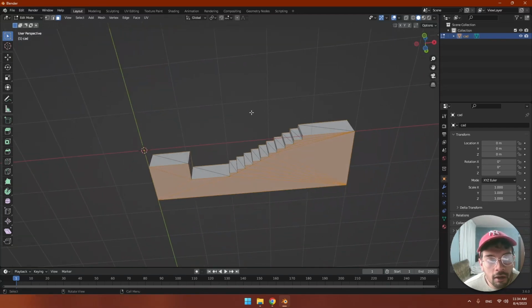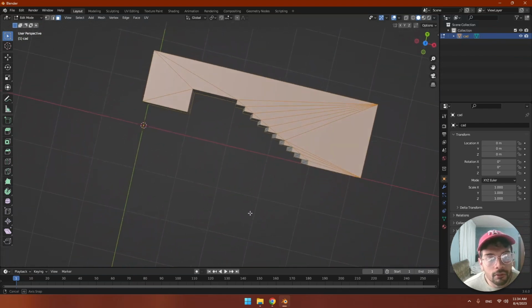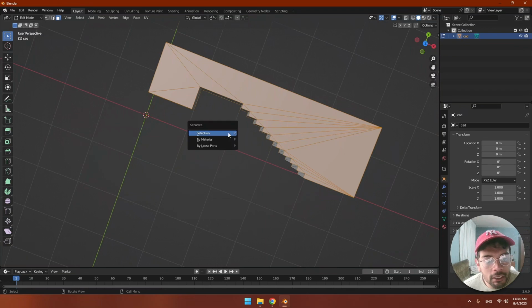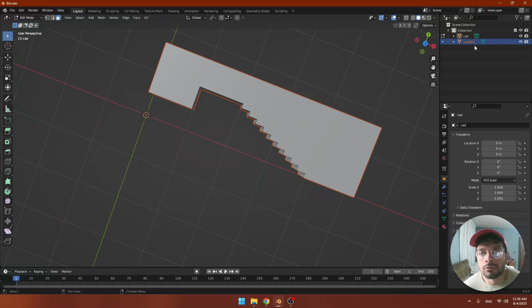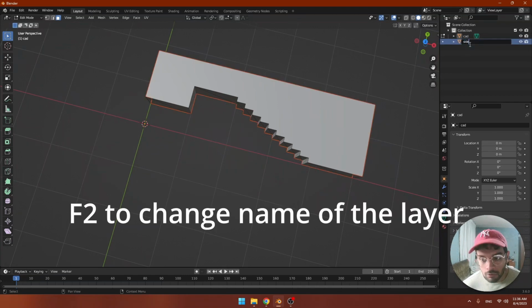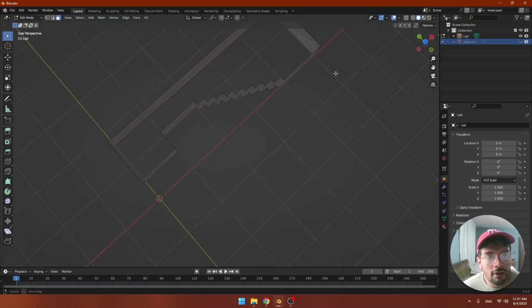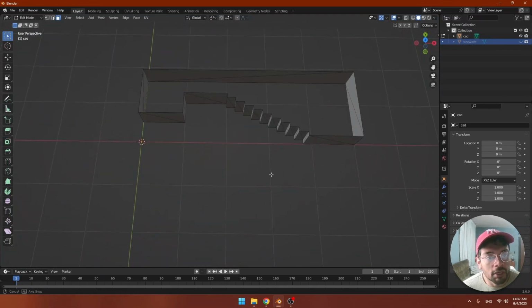So now that we have selected these sides, we hit the P key and then selection. We rename that new layer. What we have done is separate those faces from the original STL. We are going to call that layer sidewalls, and if we turn that layer off, we can see that we no longer have those faces.